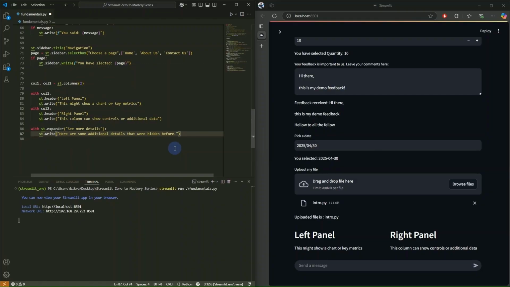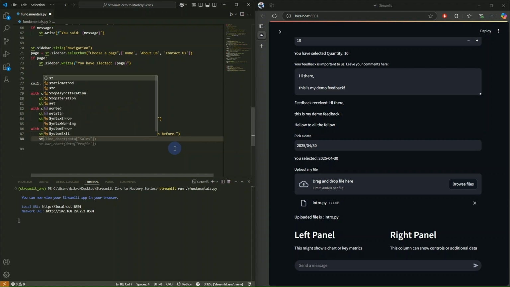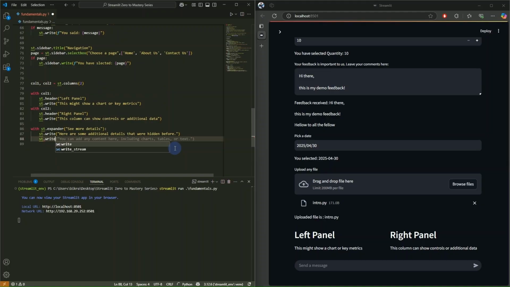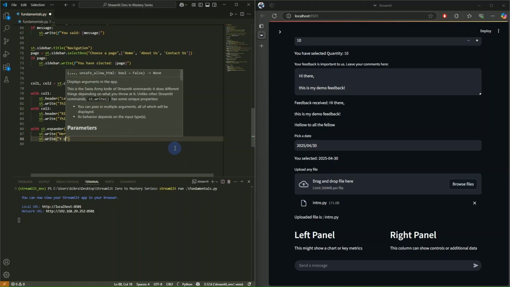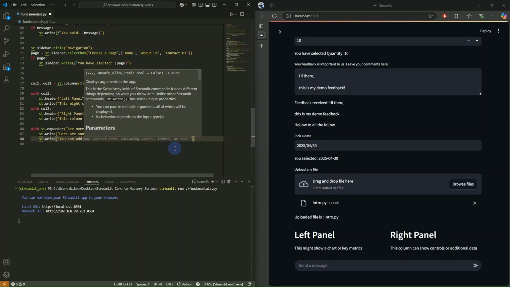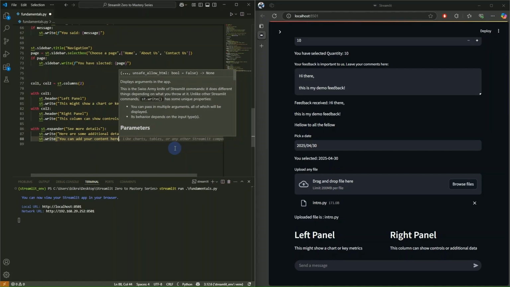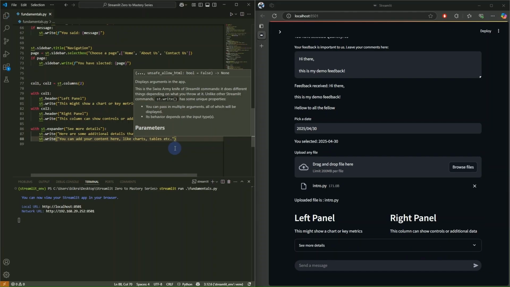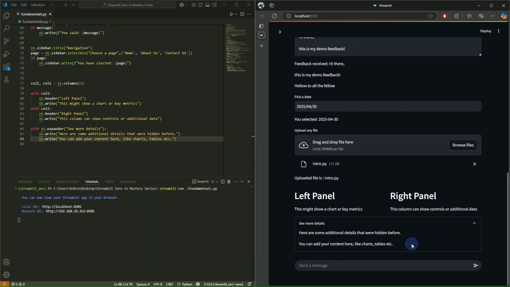Here are some additional details that were hidden before, and we can simply say st.write. You can add your content here, like charts, tables, etc. We will save this, and there you go. Now we have a collapsible section here. If you click on this, it will expand and give you the details that were hidden.